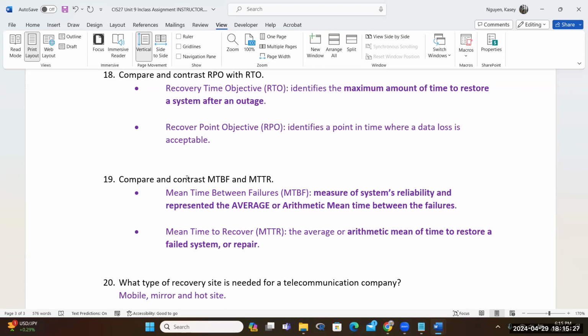So we want to compute the average. How do I calculate the average? I add everything up and divide it. If I'm looking at 4 months wise, I know that it fails every 4 months, so we know that it's 3 times in a year.